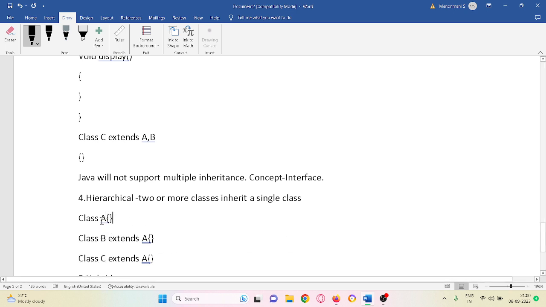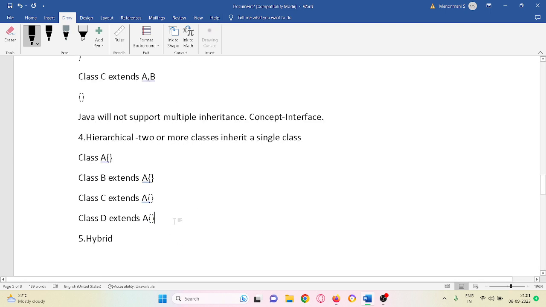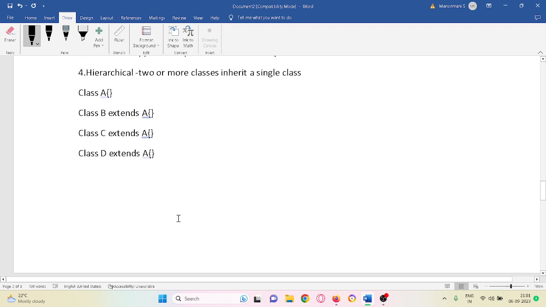Both are inheriting a single class, class A. Then I can have one more class, D extends A. This is called hierarchical inheritance.